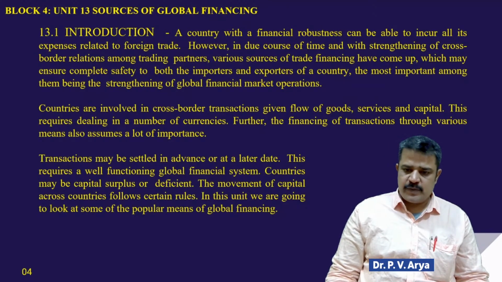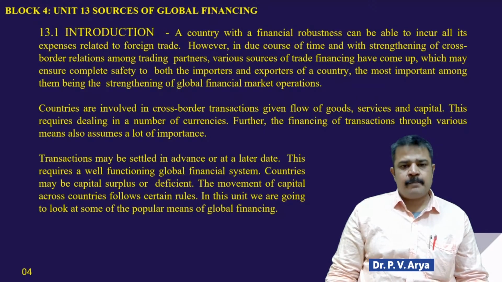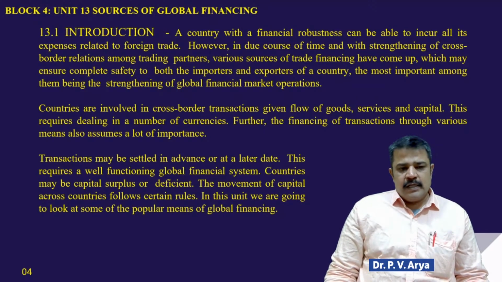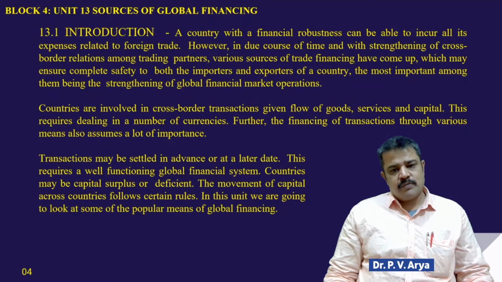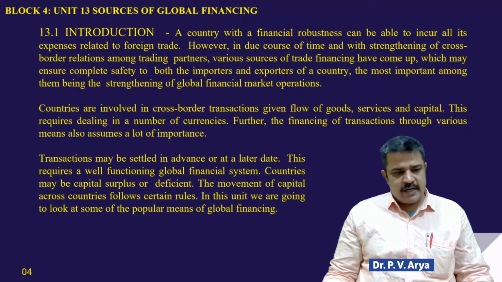We understand that previously gold was a major trading channel, which came down to around 1% of India's imports in gold around 1975, and then there are other mechanisms. Goods, metal, and services transactions may be settled in advance or at a later date, because it may be possible that both want a product to be delivered against the advance payment.